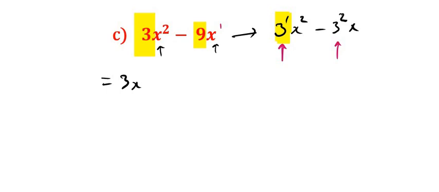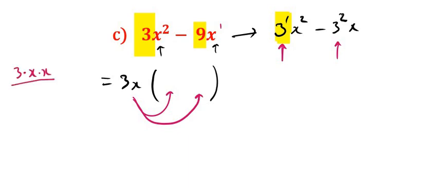Okay, so let's continue. So now what's going to be in the bracket? We're going to insert a bracket, because remember we're looking at the highest common factor, and we tend to use the distributive law to figure out how we get back the expression. So 3x times what will give us back 3x squared? Again, several ways of doing that. We can say 3 times x squared divided by the highest common factor of 3x will give us what? Now 3 into 3 is 1, x into x is 1, and we're left with just x, or 1x. And so put the x here.